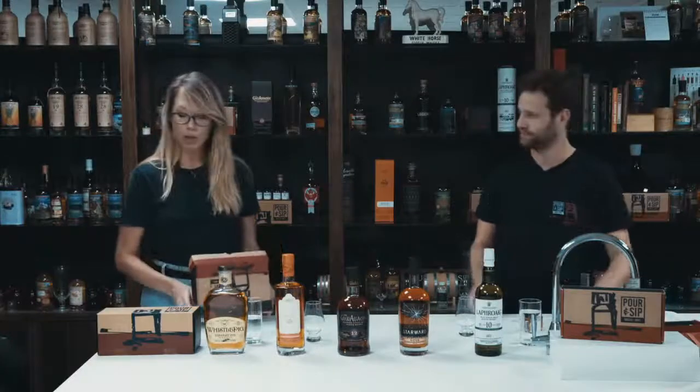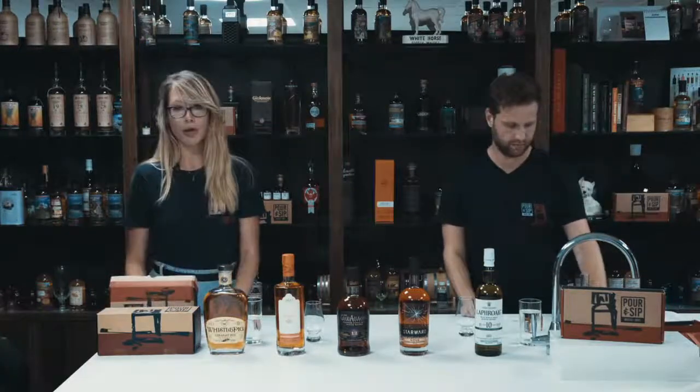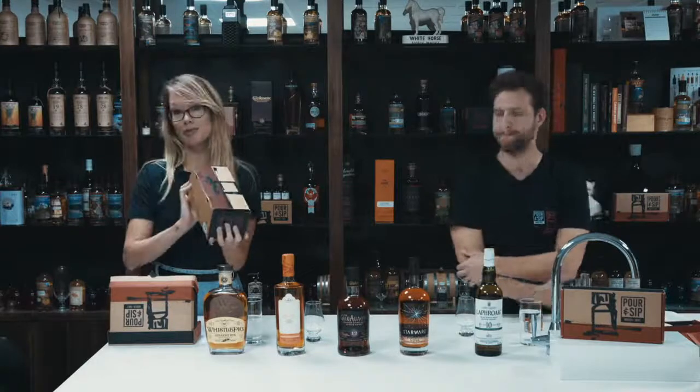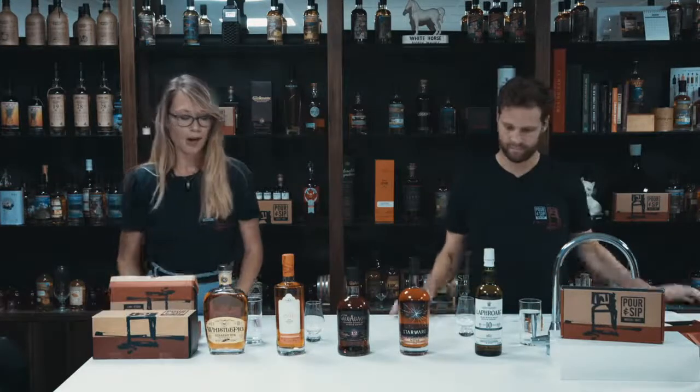You'll also have a how-to-taste-whiskey guide in your box, so please feel free to refer to that. Basically, don't rush, take small sips, particularly this evening, because we've got two high ABV monsters. They're delicious monsters though. And if you're brand new, your welcome pack is this, and you'll have glasses in the bottom of it, so you can use those to taste along too.